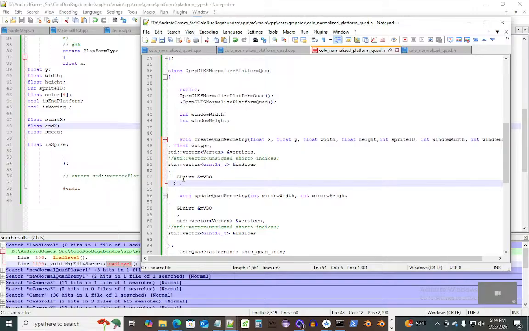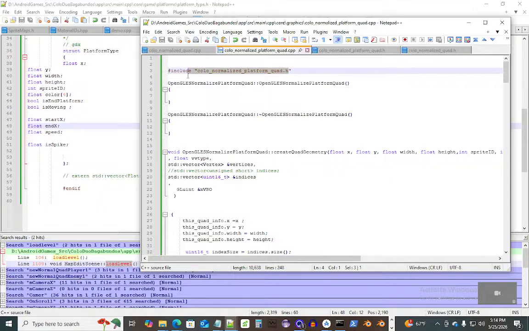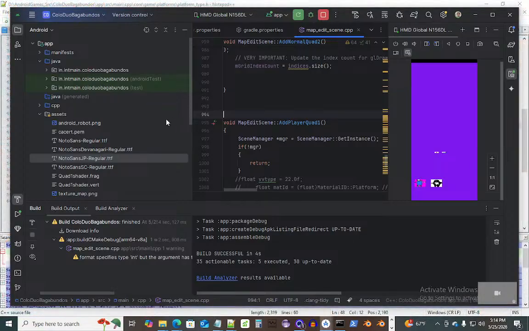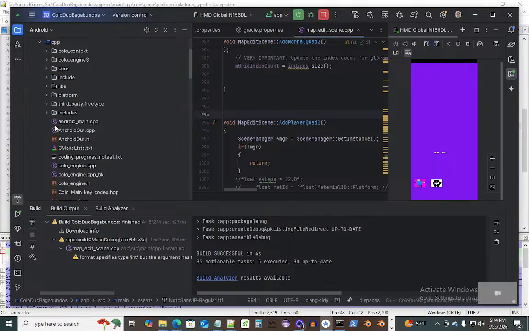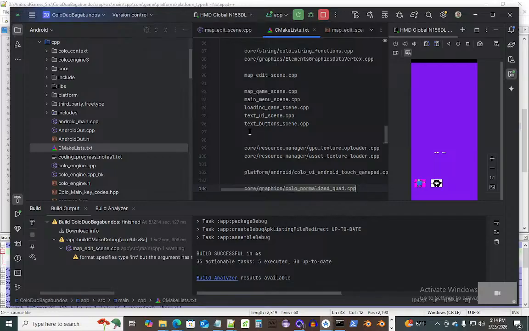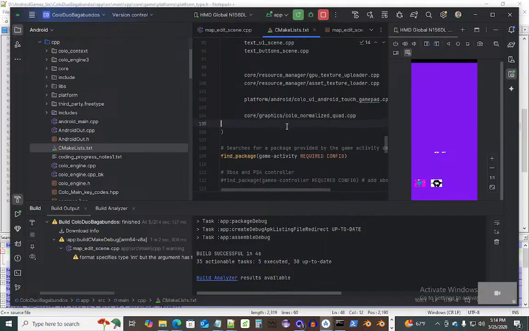Just crap. Okay, we gotta update that. This should be included by default on the PC version because we do a star. On the Android version, we have to add it to the makefile, CMakeLists.txt, or whatever. It's in C++. And I just copy paste the H file because it's just faster for me to access that physically.